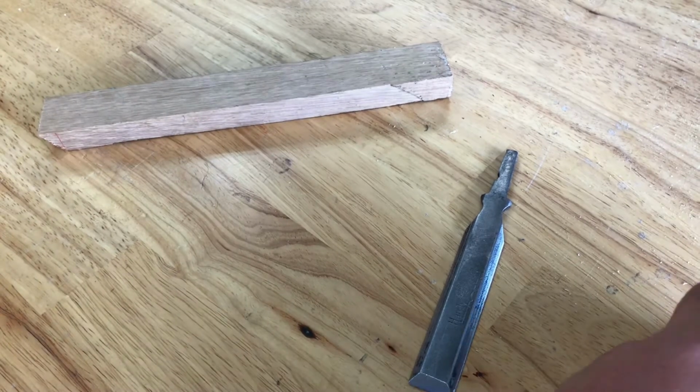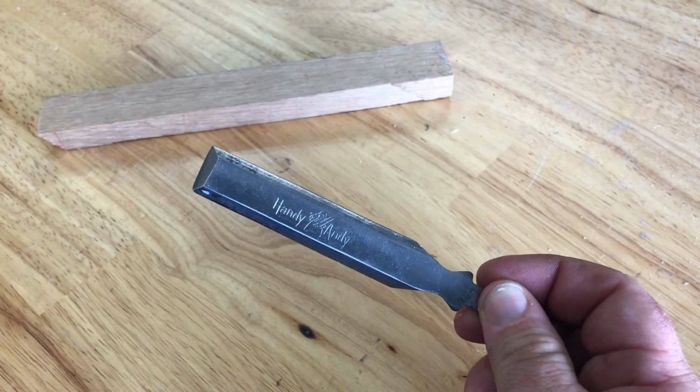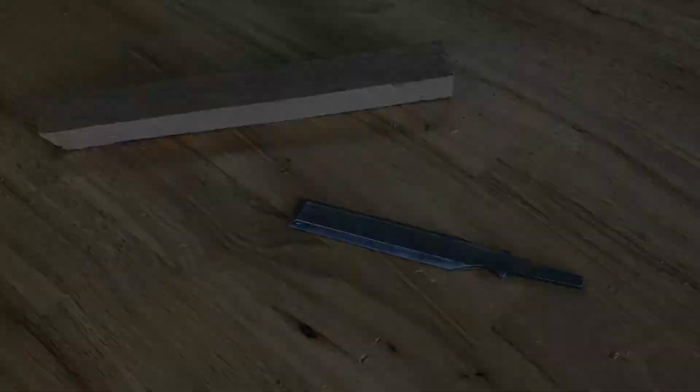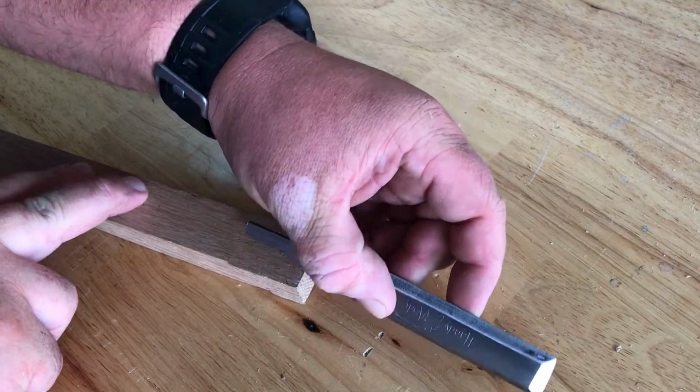I've already sharpened it pretty much and cleaned it up. My bench grinder stopped working on me. But yeah, we're gonna get this all fixed up and put a new handle on it. Alright, so first we're gonna see how deep we need to drill this hole. So I got it fit on there.